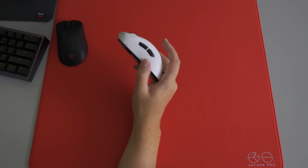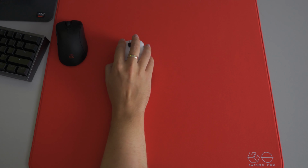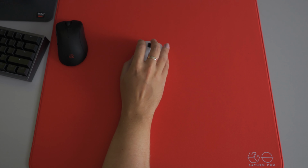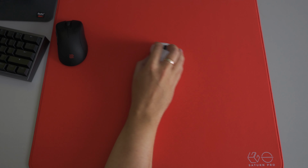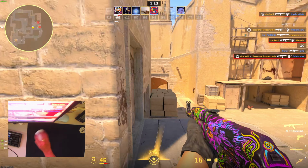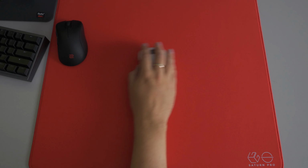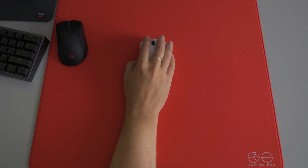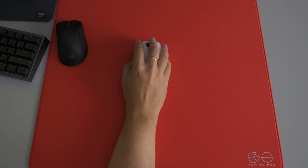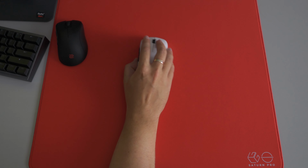Because the mouse is very tight, laying down in your palm. This is, for example, useful for recoil control in CS, if you prefer to do it with your finger movements. But if you are used to aiming with your whole arm, this will not be a problem. For a pure fingertip grip, I cannot recommend this shape.